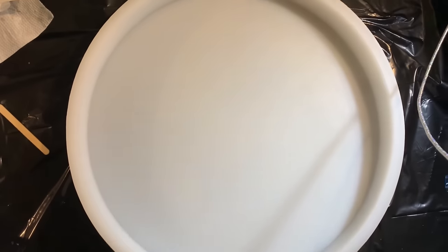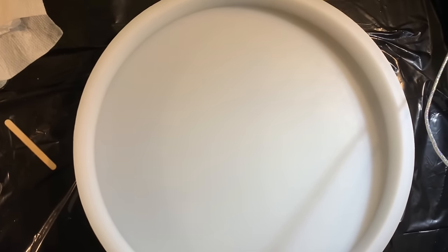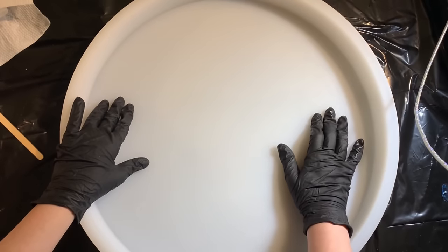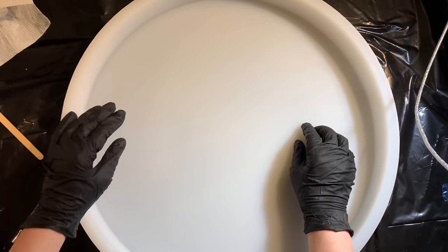But if you were going to make something with this and flip it over, then you would still have to polish the top because this is a matte mold instead of a shiny mold. So that's something to keep in mind if you're interested. I know that they have other molds and other things, but I haven't fully explored it. I wanted to get this one and have a little bit of fun with it, see what we could do. I'm envisioning potentially making, besides art, wall art, a clock would be super cool.